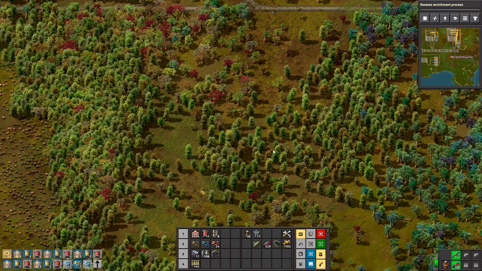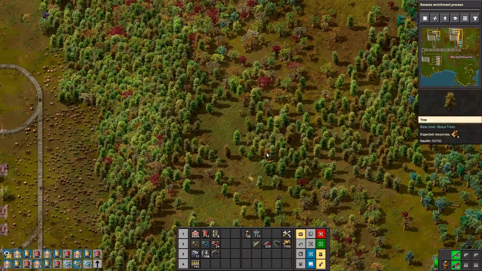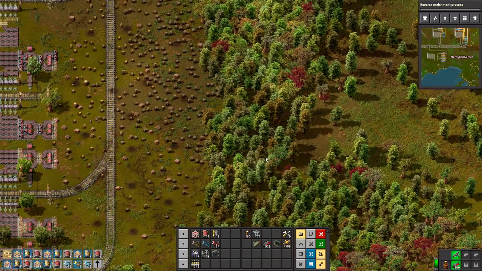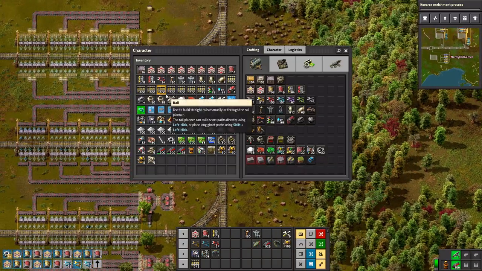Okay. So I want an accumulator there. I forgot to bring grenades. Damn it. Yay, the trees live for another day. Right, you know what I'll do?